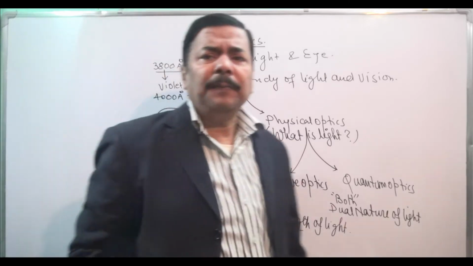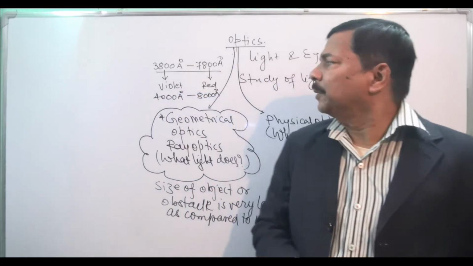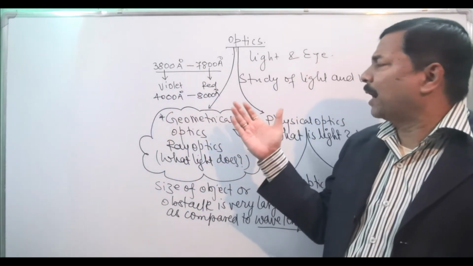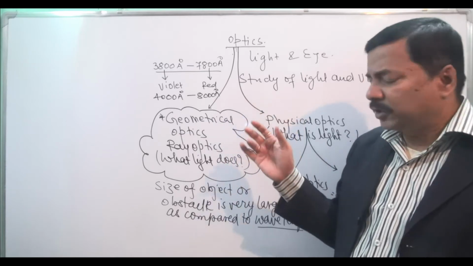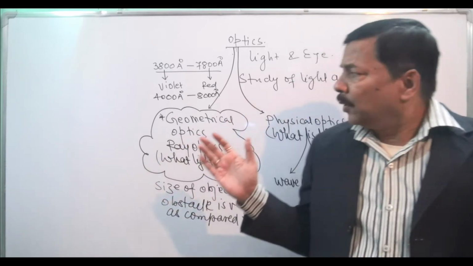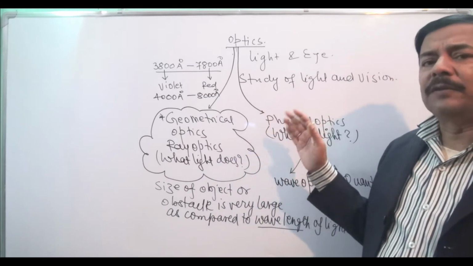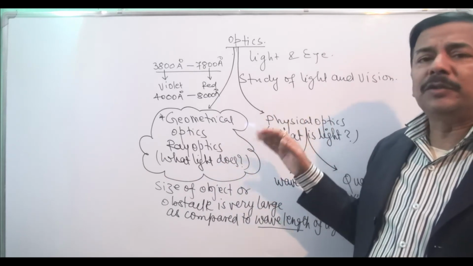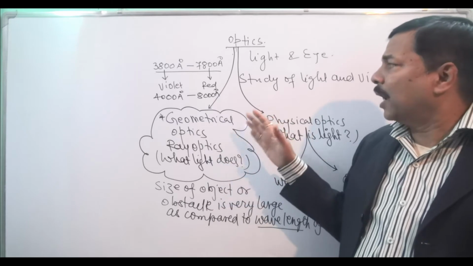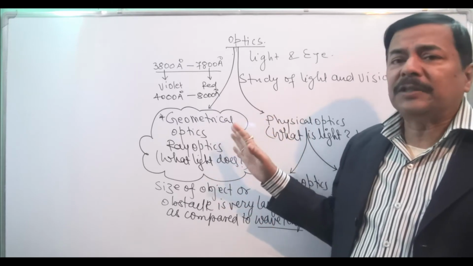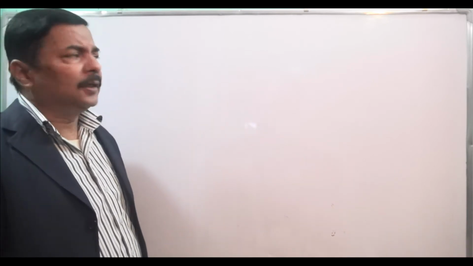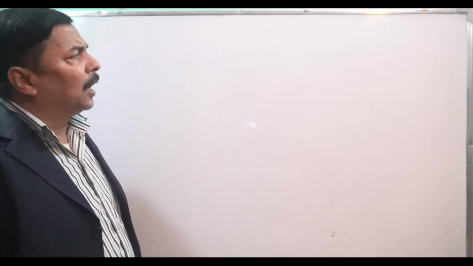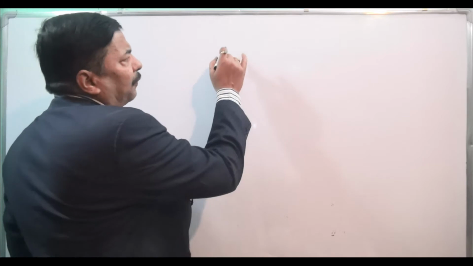I hope that you have understood that before beginning the optics, you should understand this much amount of matter for a clear understanding of the subject matter. This is the prerequisite to start the optics. Now I will start your geometrical optics in detail. The study of geometrical optics begins with the discussion of reflection.